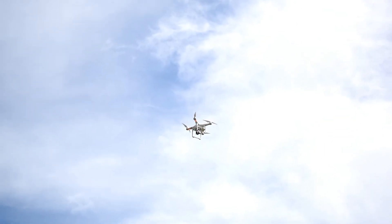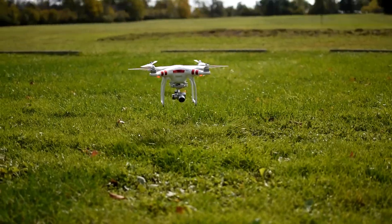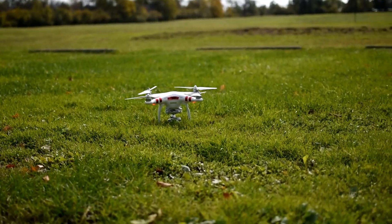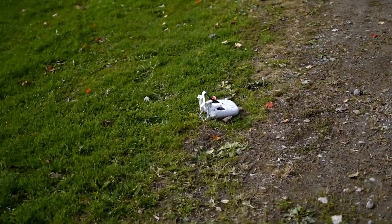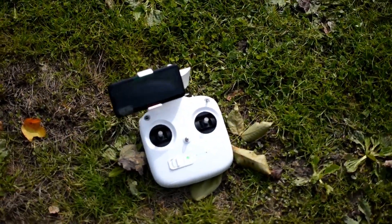The Phantom is landing entirely on its own — it just circles around right here. See? It settles down and turns itself off. Just like that, it's landed. I didn't have to do anything, I just had to press the land button and it did it entirely on its own, which is pretty cool. With the MJX, you're not going to get that kind of automation. The Phantom is packed with all sorts of bells and whistles, making the MJX look like a sad little knockoff — which it kind of is.